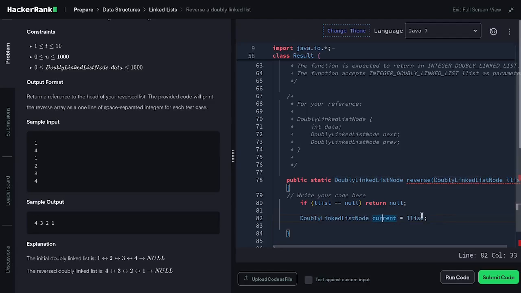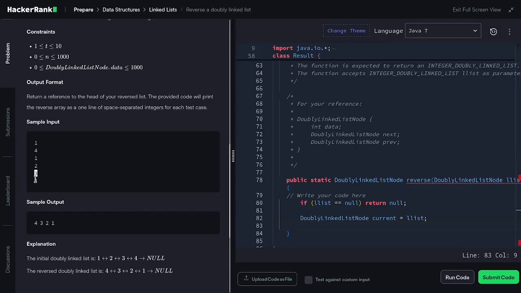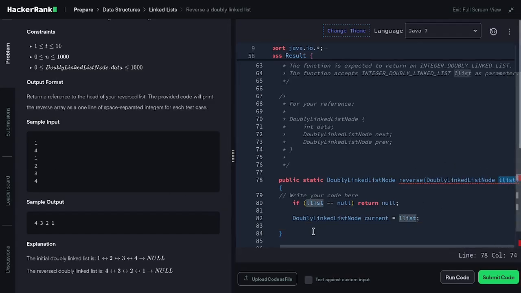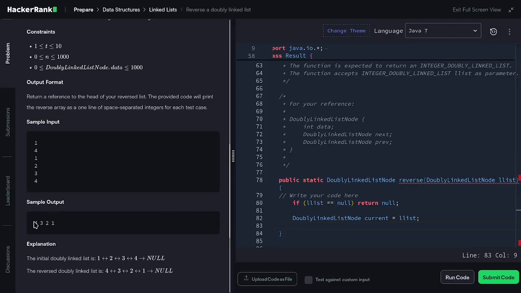and we can use the current list, and we already declared the current iterator right here, and then we need to check if it reaches the end of the node chain. If it is, then we need to mark the end of the node chain, and we can start from the back of the node chain and work our way up to the starting point from the initial parameter of the L list. That way we can ultimately point the last node up to the first node, so we can reverse the entire node chain.